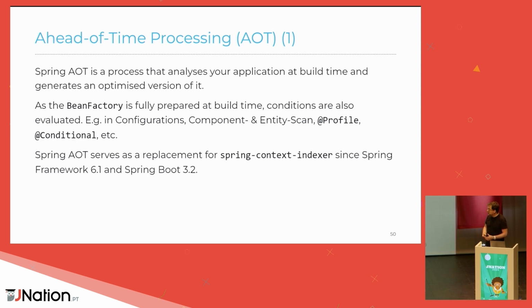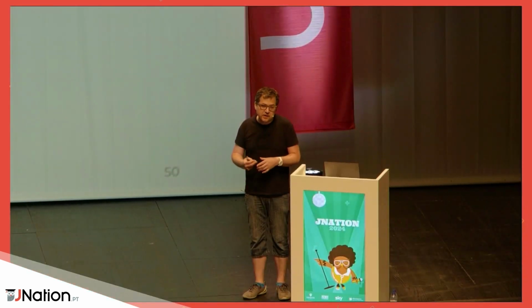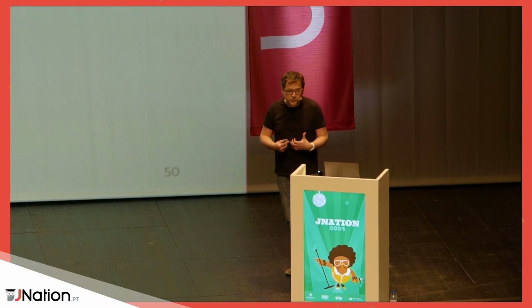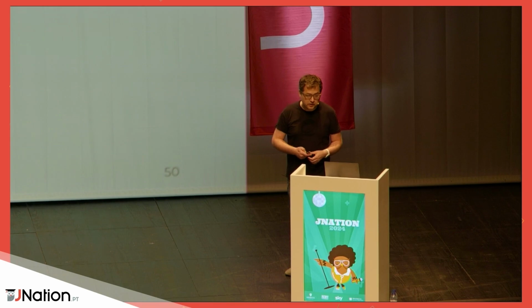Previously, before Spring Boot 3.2, we had the Spring Context Indexer project, which was defining an index for all the components and entities. Now this project is deprecated because the AOT part is the replacement for it. So there is no index anymore for component scanning, so you can keep the scanning on the classpath in production, but now you have AOT instead. And basically AOT serves as a replacement for many other things as well.